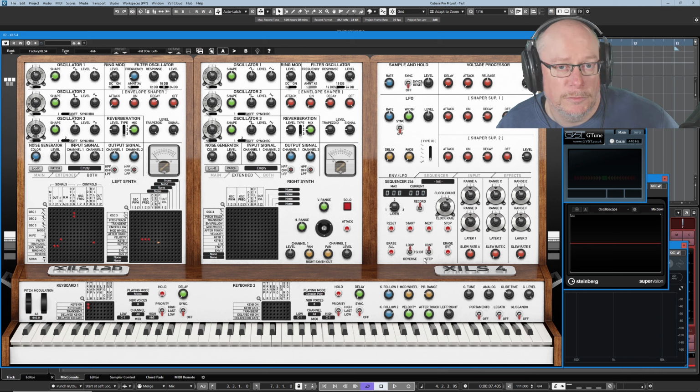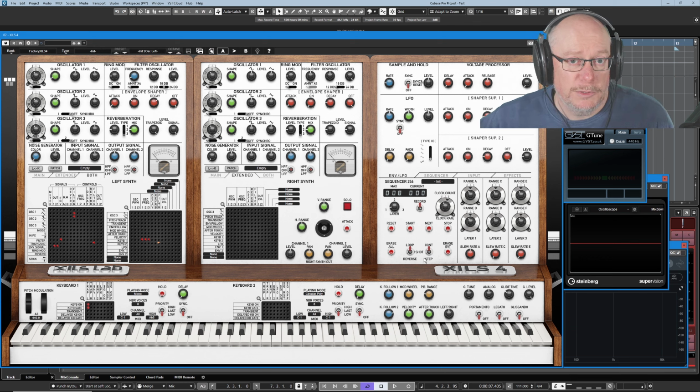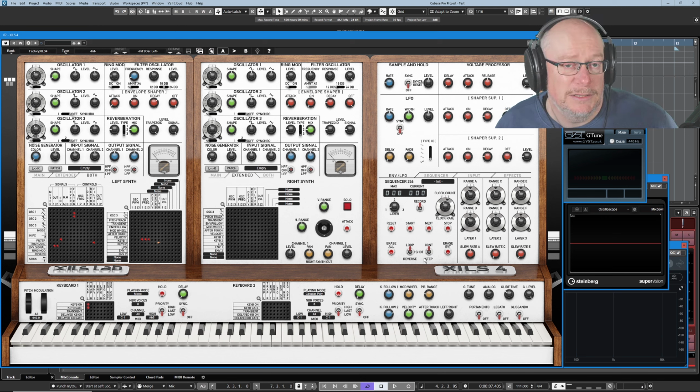One of the most important things to realise about modular systems is that you can't take anything for granted. Simply because we have a keyboard, you can't presume that you play the lowest note on the keyboard, and you get a low note, and the highest note makes a high note. You have to tell the modular synthesizer to do that, and we're going to see all of those things today. The first and most important thing for us to do is to hear a sound when we press a key, and we're going to access that from this little keyboard section.